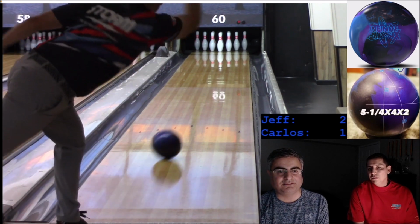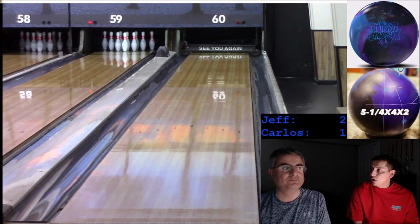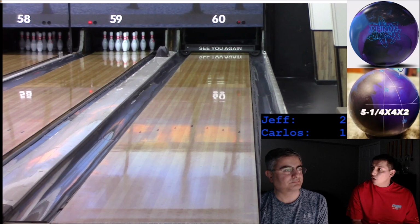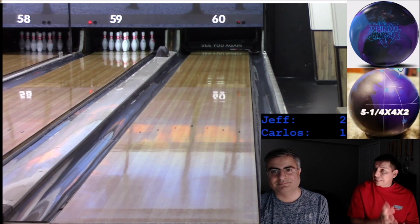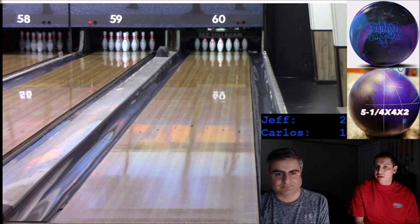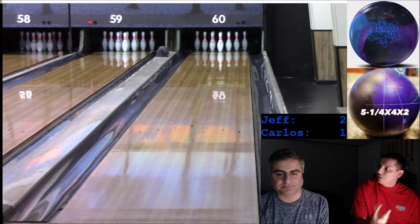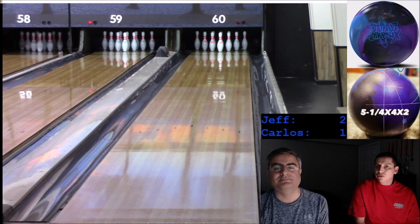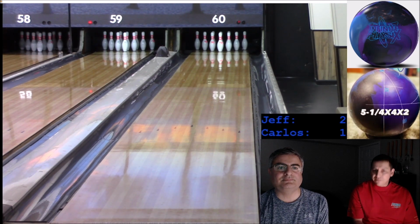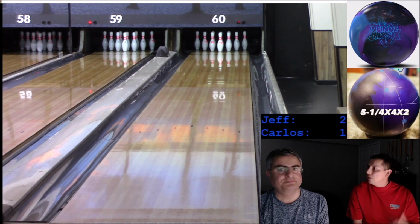Yeah, I think that exactly what you're describing is the good combination from the cover and the core, where the cover, it's a pearl because it's clean enough, but it has a bigger footprint than, say, the Astrophysics, like we've talked about. And that's why you see that down lane, the ball still coming and still continues towards the pocket, even though it's a pearl. So I'm liking this combination a lot. I really like this ball. I think it's very continuous. The deeper we get, we haven't lost any shape.